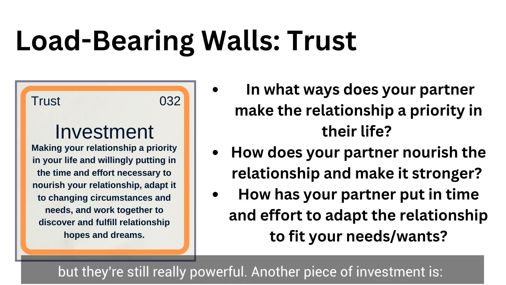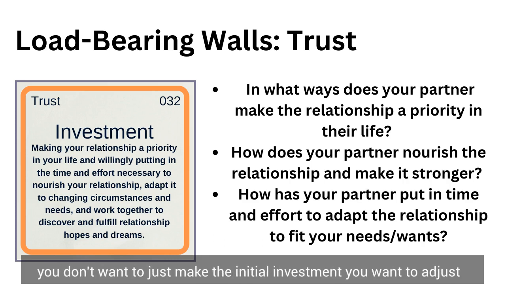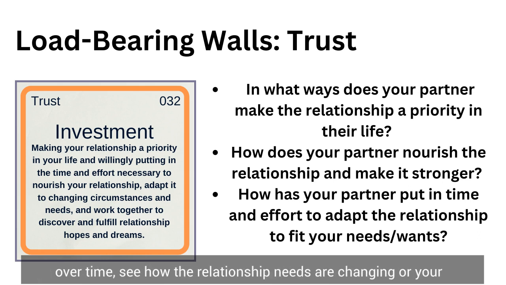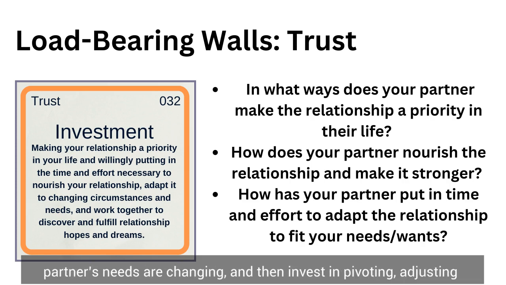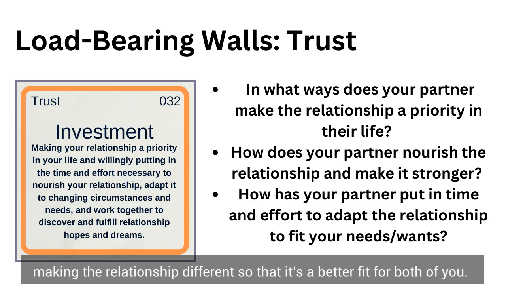And then another piece of investment is you don't want to just make the initial investment. You want to adjust over time, see how the relationship needs are changing or your partner's needs are changing, and then to invest in pivoting, adjusting, making the relationship different so that it's a better fit for both of you.